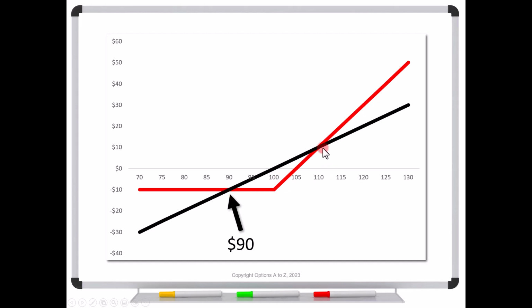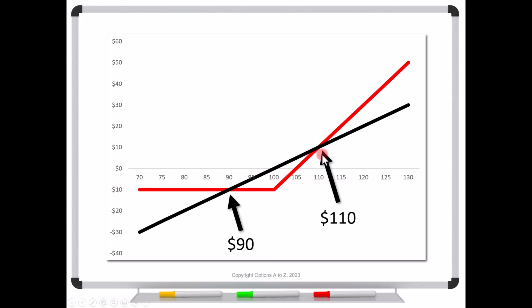All right, now what about this crossover point up here? Well, up here is 110, and that's found by taking the 100 strike plus the $10 paid, and that gives us the upper crossover point. And so what this means is that if the stock goes to 110 and you bought the shares instead, 100 shares, you would be up 10 points. And if the stock is up here at 110, if you had 2 of the $100 calls, your profit would be 10 bucks. Now, yes, each call is worth 10 bucks, right, or $20 total, but you spent 10.